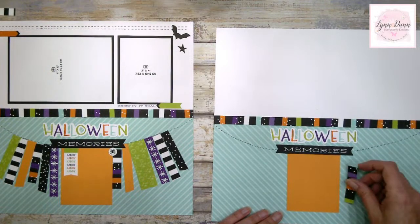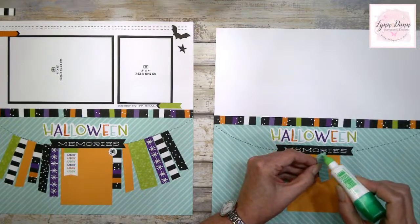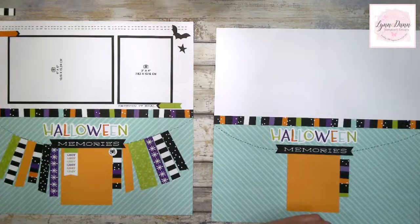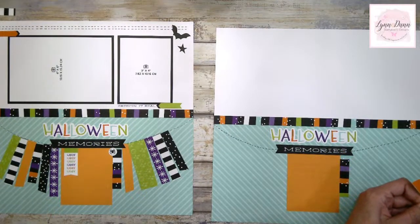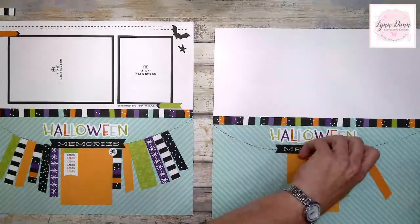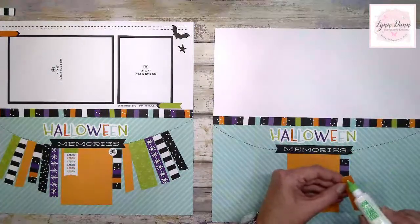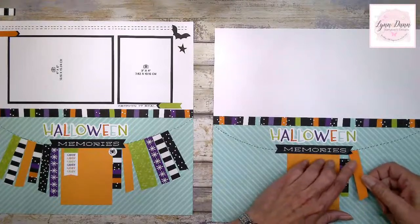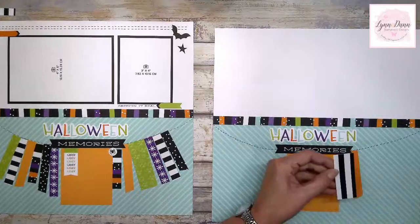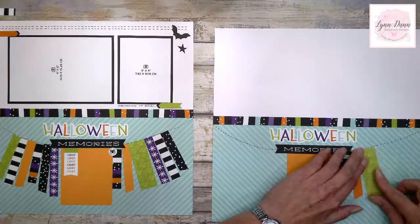So let's start by adding some of these. So we can add this one. Let's add it right like that. So the instructions give you all the measurements for all of these different pieces. So it's just a matter of snipping them and adding them. I think I might be able to get underneath this. Let's lift that up a little bit. You can peel back the sticker and just add what you need to. Let's go right about there. And then you can push the sticker back down. So it's kind of fun. I really like this banner one. It just has a neat look to it.